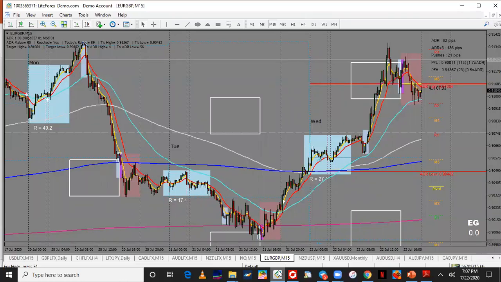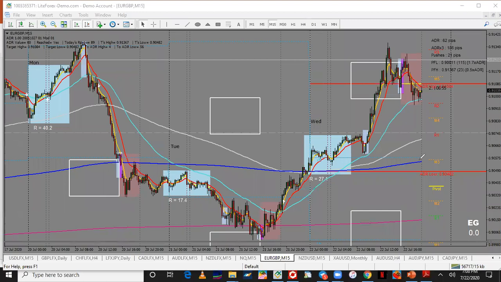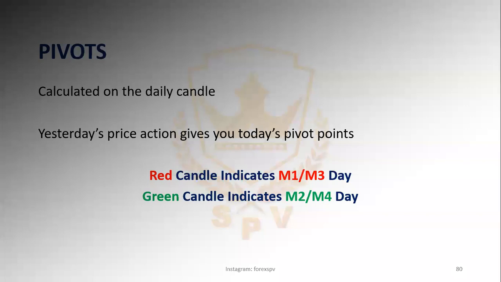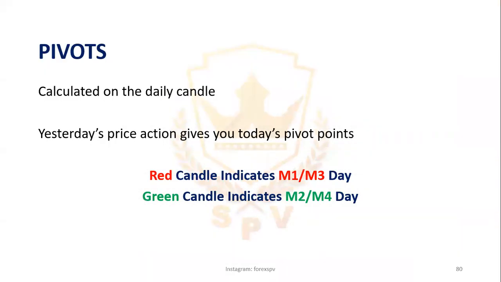And we have our pivot points. This is the SPV template. We have M1, we have S1, we have M2, M3. So this is the pivot indicator up to M5 R3. So according to the direction of the trend, we know where to look for patterns when we're using the pivots.